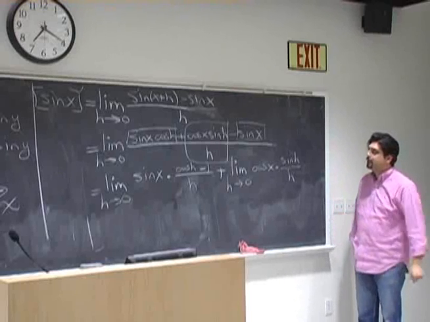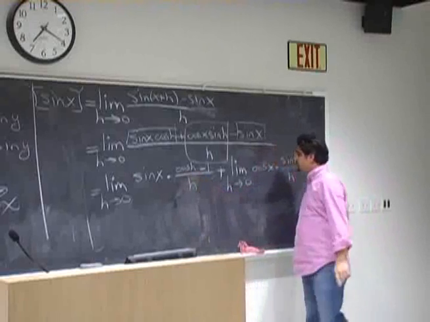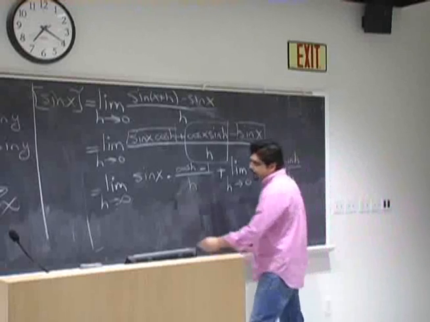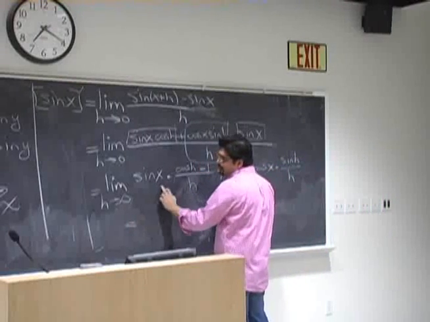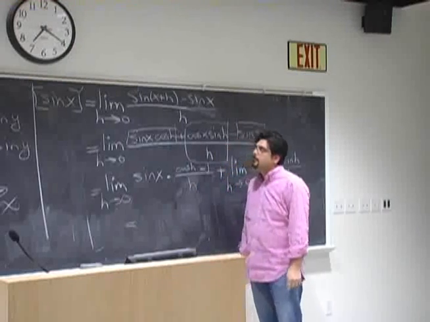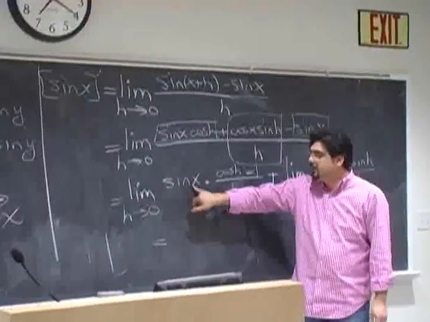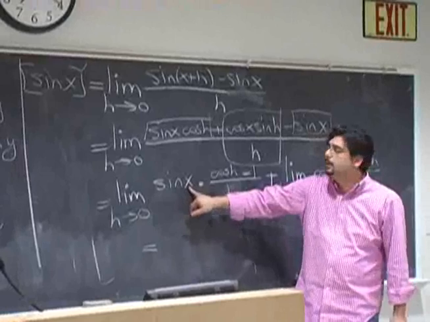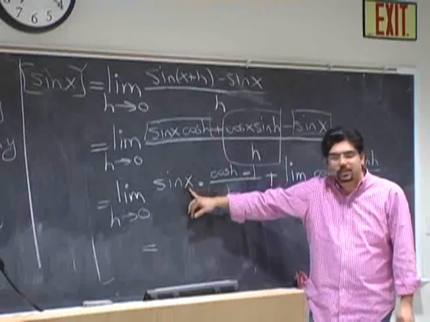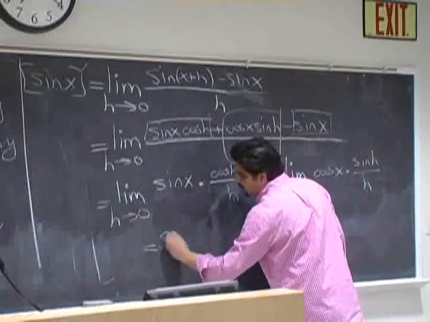Why did we choose to separate it like this? Well, because the limit of this quantity and this quantity is known from previous theorems, right? So this is equal to, well, sine x is a constant. Let's talk about this a little bit. X is usually denoted to be the variable, and in fact it is the variable. But for the purposes of this limit, what's changing is not x. What is changing? h is changing. So for the purposes of this limit, this is a constant value.